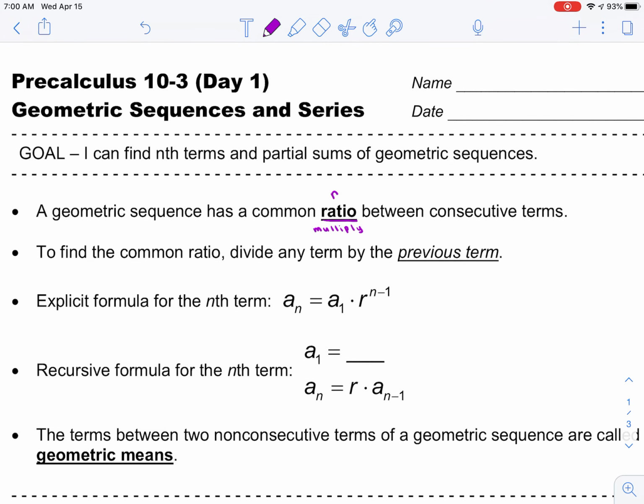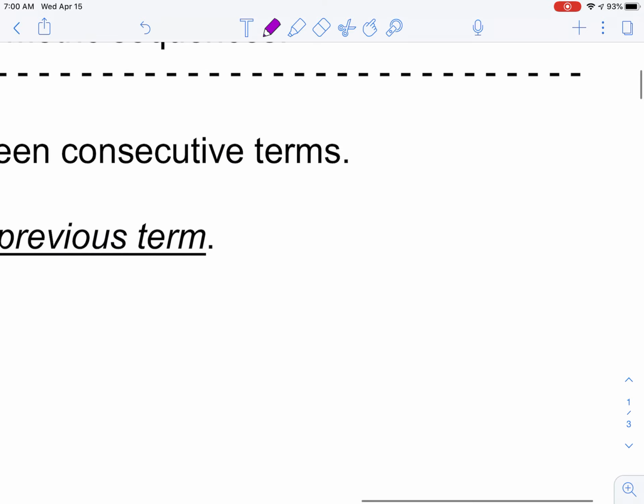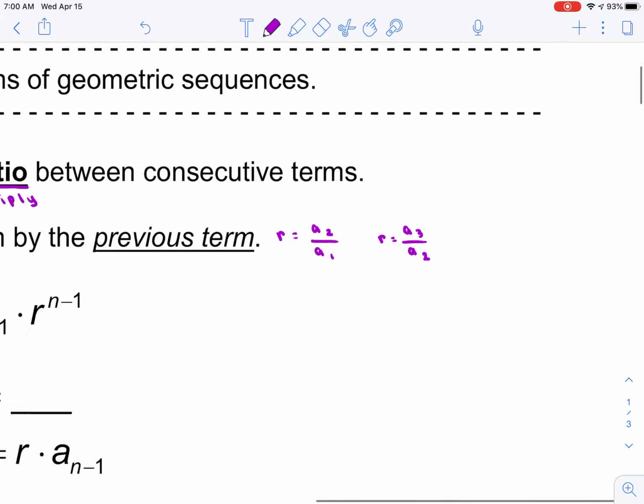Now, there's a little trick. If you want to find the common ratio and it doesn't look obvious to you, you could take any term and divide it by the previous term. For example, you can take A2, the second term, and divide it by A sub 1, the first term, and that should give you that common ratio. To confirm, you can also take A3 and divide it by A2 and make sure you get the same number, or you could just test it. You can take the number you find for that common ratio and multiply each term by it to see that you get each term of the sequence.